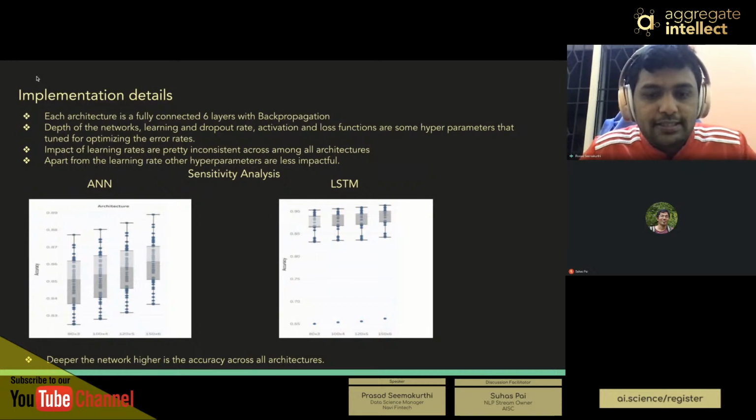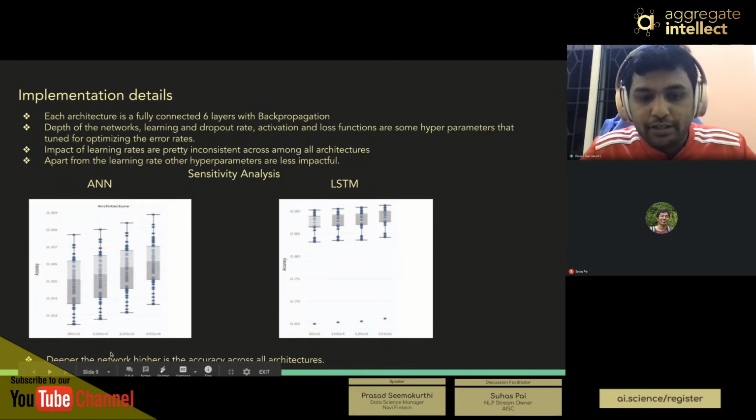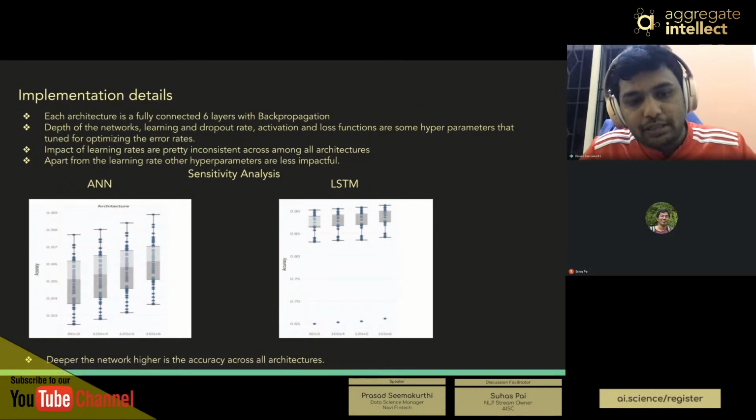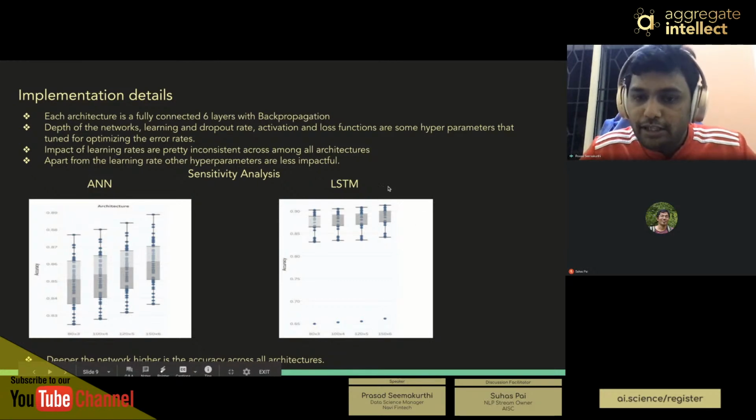They have also presented a sensitivity analysis of all the architectures. For example, if you look at the first slide, we have four different deep learning MLP models that have been trained with different numbers of hidden layers. The first one here, we can see the model has been trained with three hidden layers, four hidden layers, five hidden layers, and six hidden layers. As we keep increasing the depth of the network, the error is optimized accordingly. Similarly, for LSTMs, they have tried 3, 4, 5, and 6. Here also the trend seems to be pretty consistent.